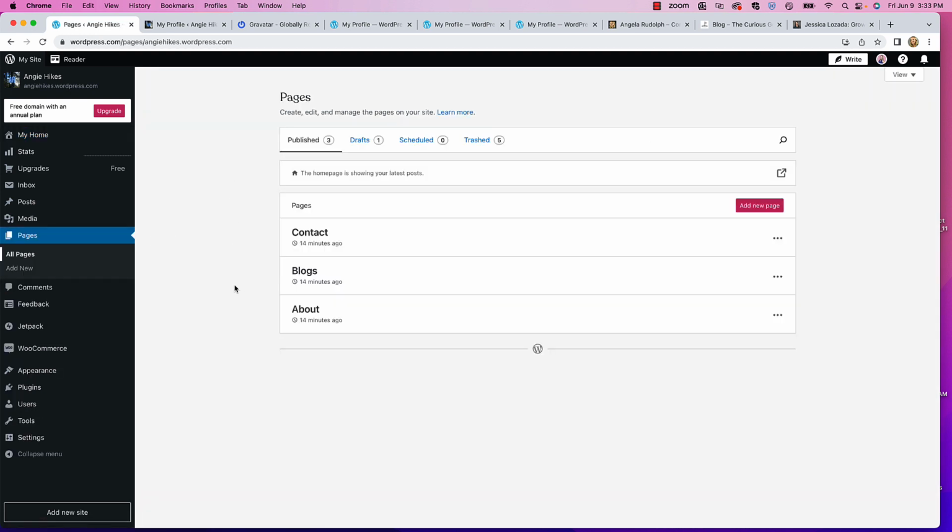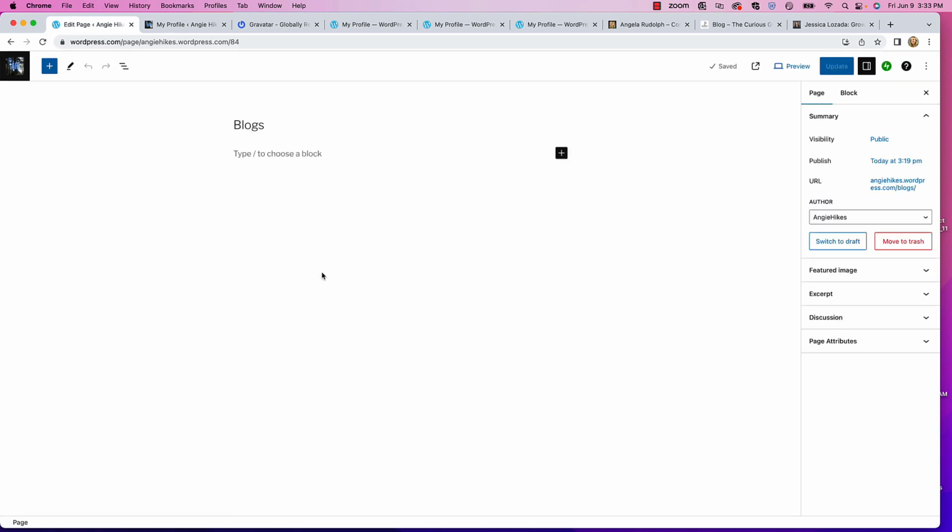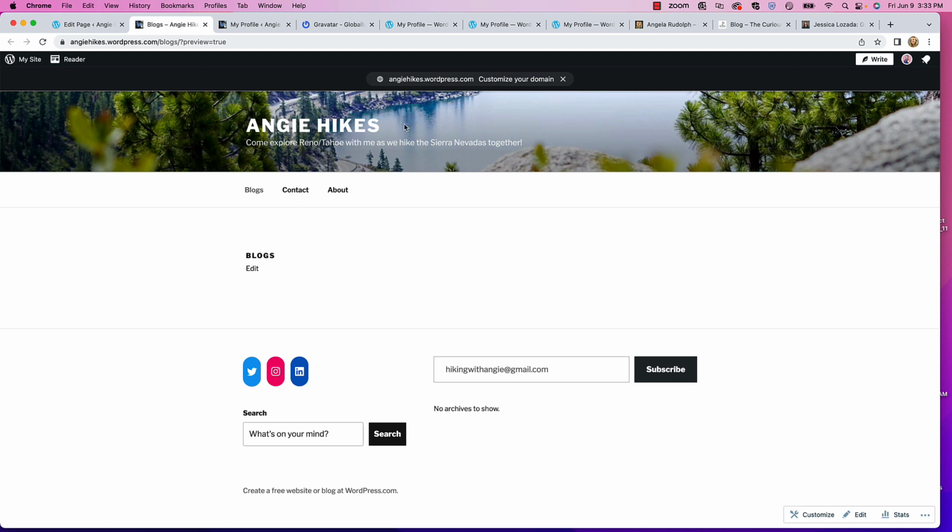While we were working on our home page, we set up a few other pages that now we can customize. So let's get into our blogs page. Every page here is going to be using the same theme. So if you preview this page, we can preview it in a new tab. It's going to have all of those items. It just doesn't have the same info in the middle. So we're using the same template across every page. So they'll have all of those different elements, but now we need the main items for the blog. And fortunately, it's pretty easy to do.